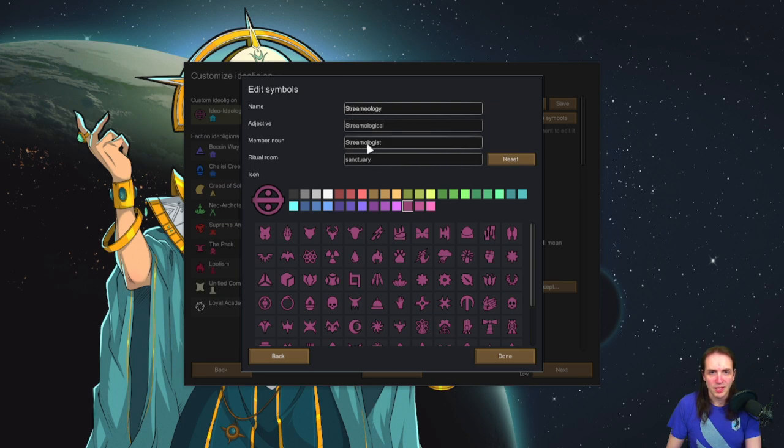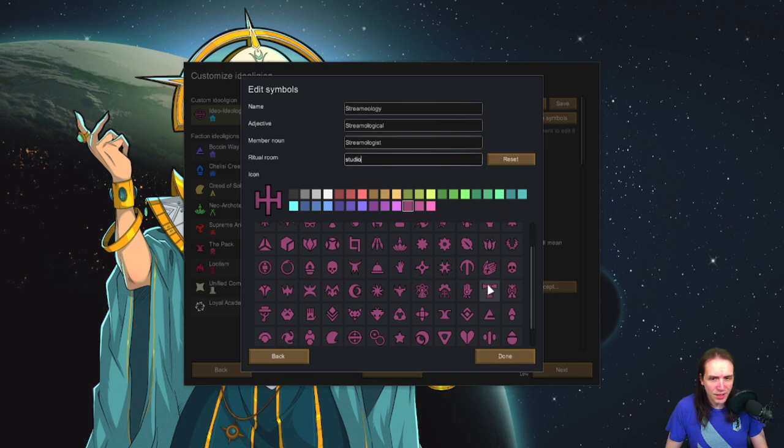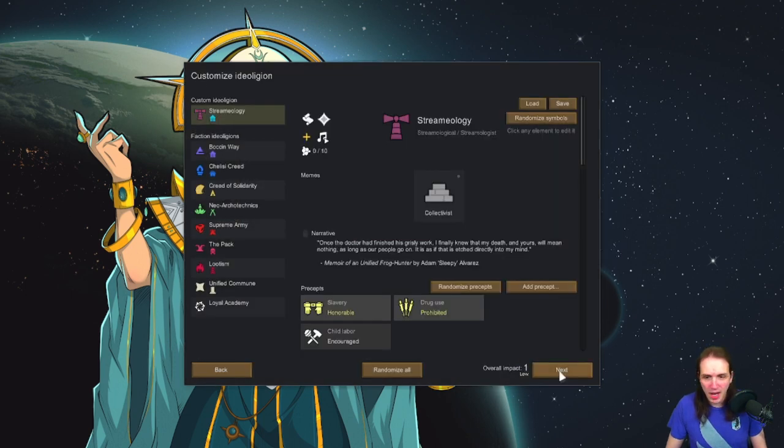Stream, not steam. And then we'll call the ritual room the studio. Den of Iniquity. And then, yeah, I kind of like that purple. What's a good symbol? Maybe something that looks kind of like a bra. Ooh, there we go. It's a nice little beacon. You know, because streaming, yeah, it wakes. There we go. Next! Let's see here.